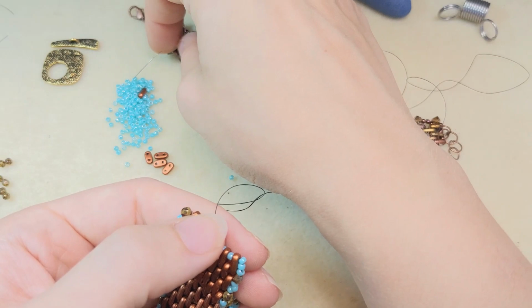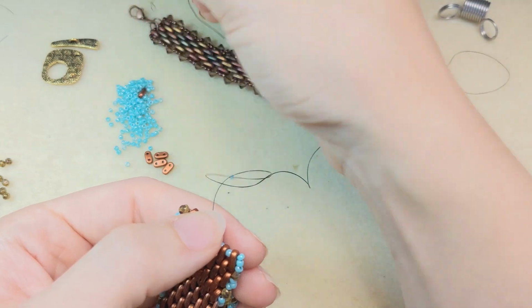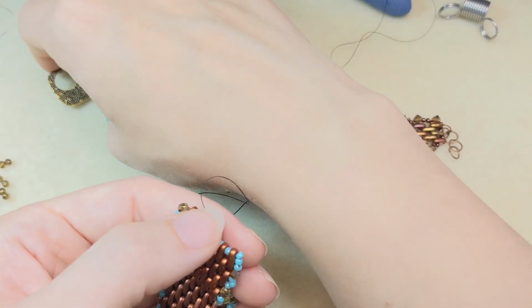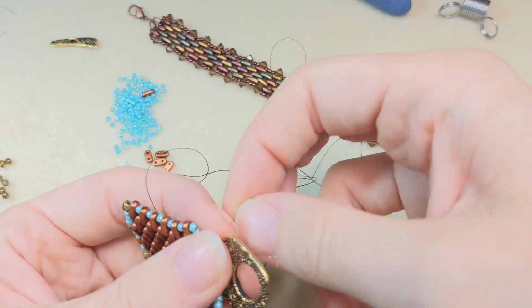I'm going to add 3 seed beads to my thread, and then I'm going to add the loop component of my toggle, and then 3 more seed beads.